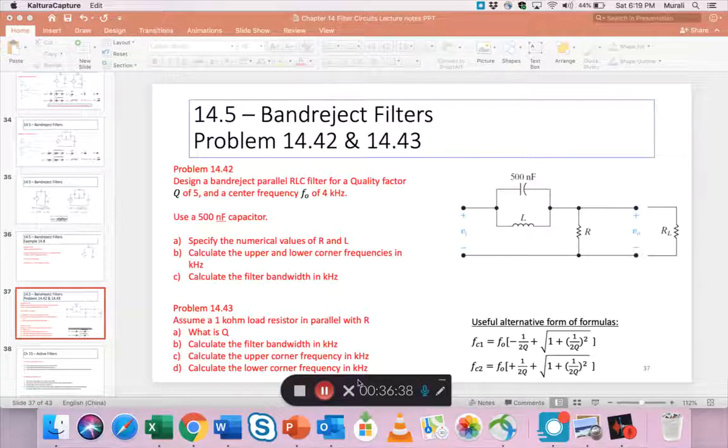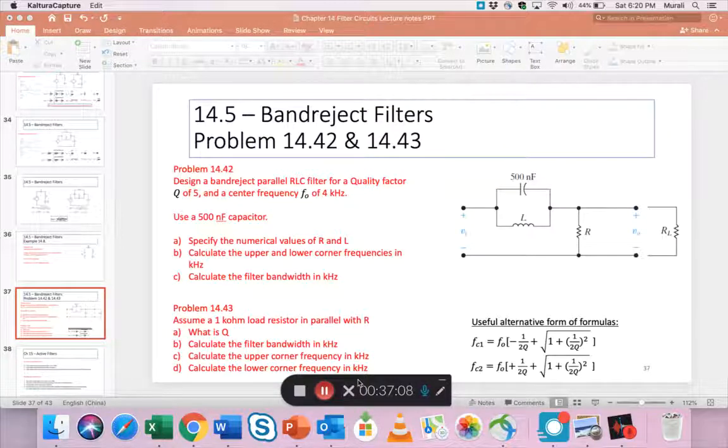As you may understand by now, I think most of us are much more comfortable thinking in kilohertz. A lot of applications happen in kilohertz, but you can't avoid having to convert to radians because many of the formulas are in radians. So that's a big difference. So you have to keep going between the two. Okay, so that was problem 1442. Let's also see what we have for 1443, and then we'll go and solve them together.